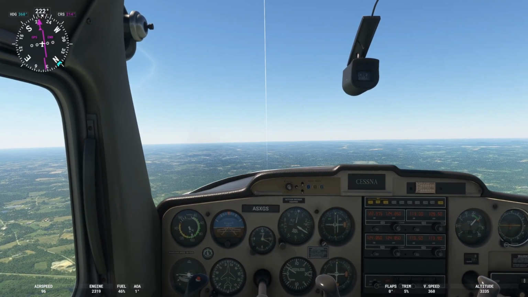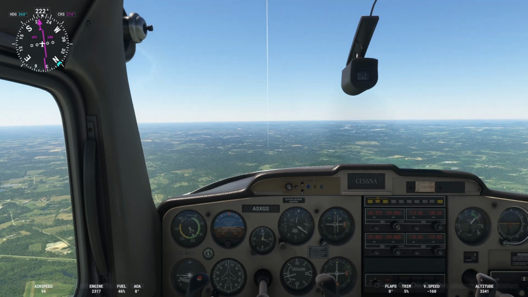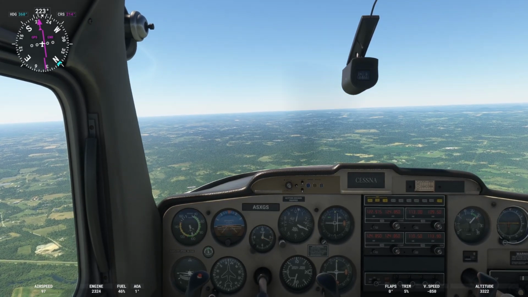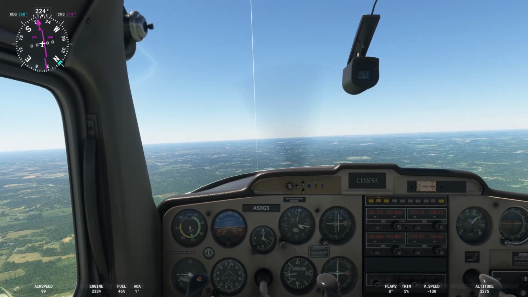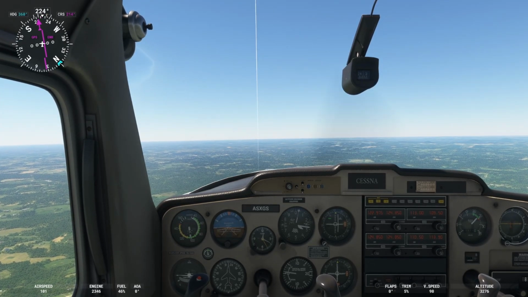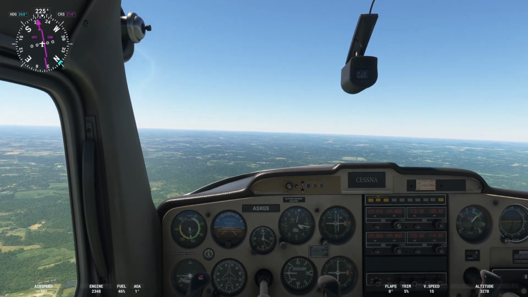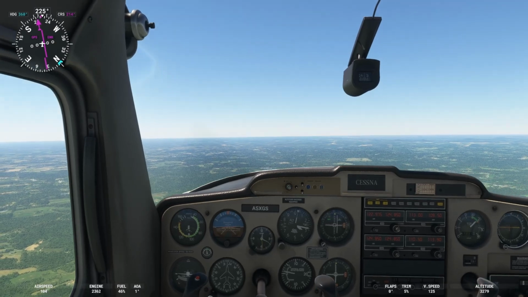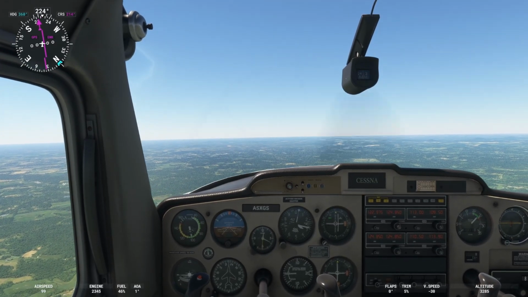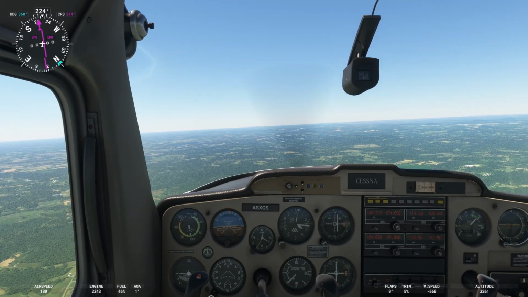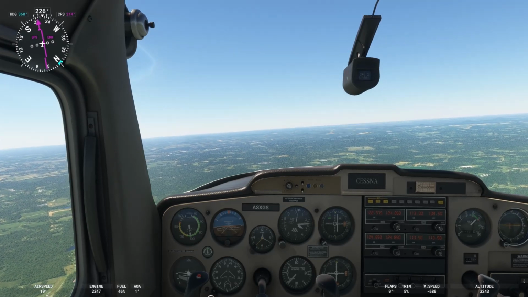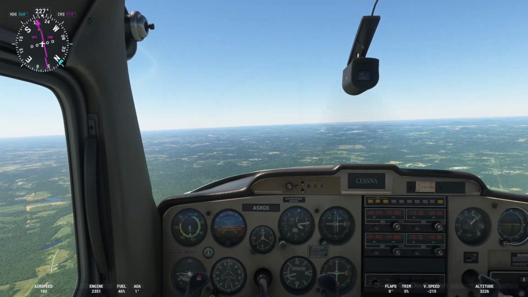So just keep that in mind. Yeah, we're getting close. And I do have the navigational aids turned on here so that you can observe those. And I think they're helpful as you are learning.